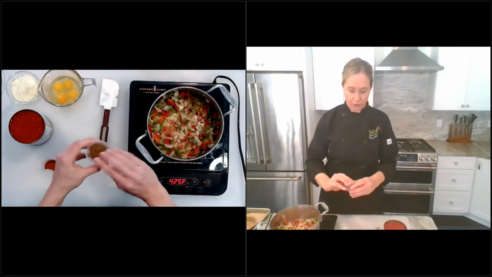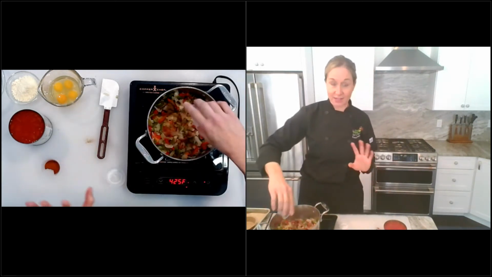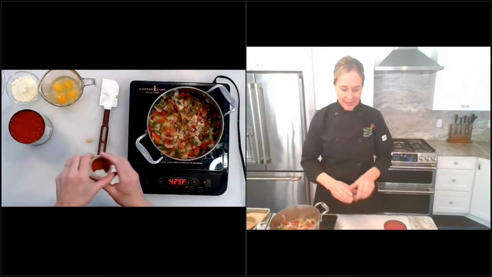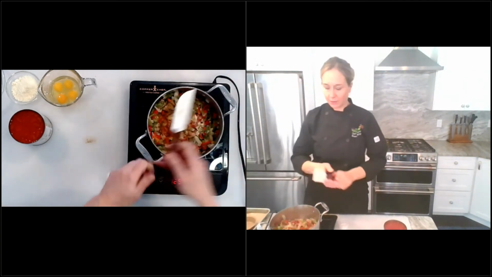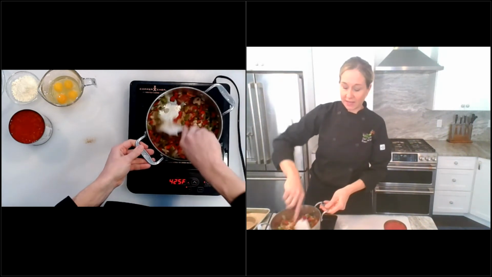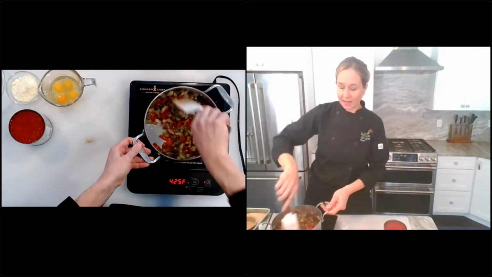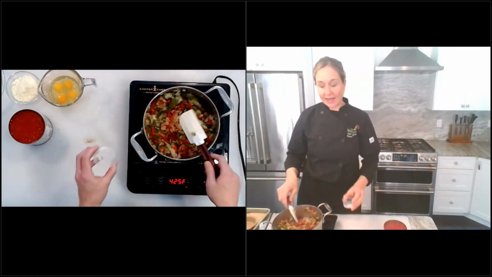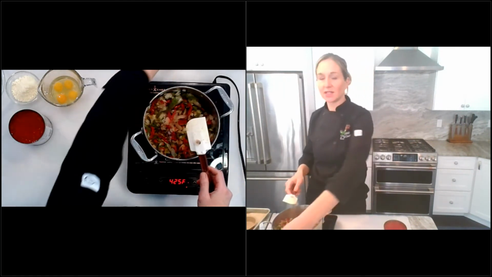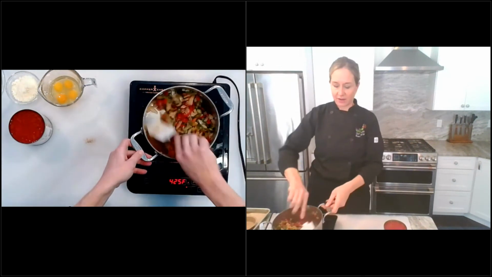Now I'm going to have, whoops, thankfully I didn't spill that. I'm going to add some cumin and now some paprika. You could add smoked paprika or regular paprika. If you plan on making this a lot, mix these spices ahead of time and just have them mixed and ready to go. And now I'm going to add just a little bit of salt, and that's just going to bring all the flavors together.